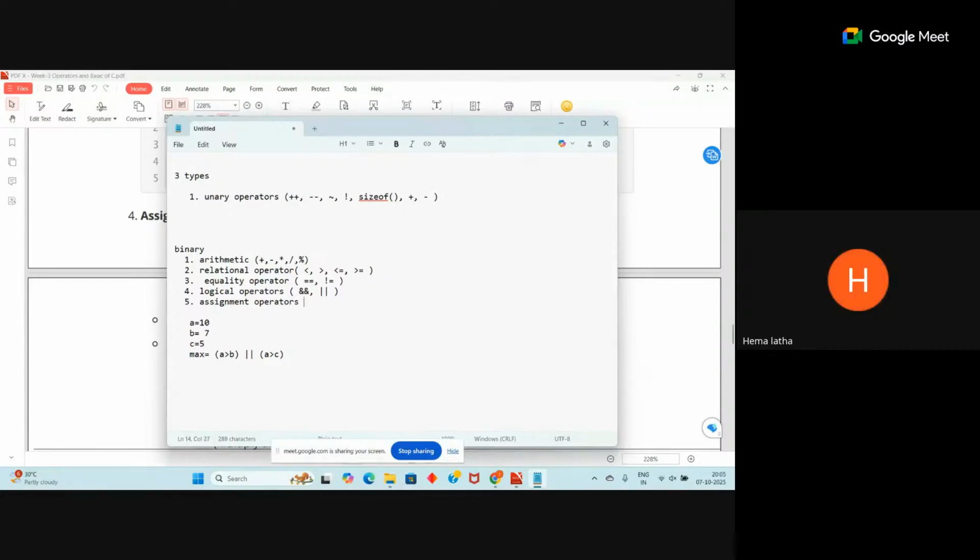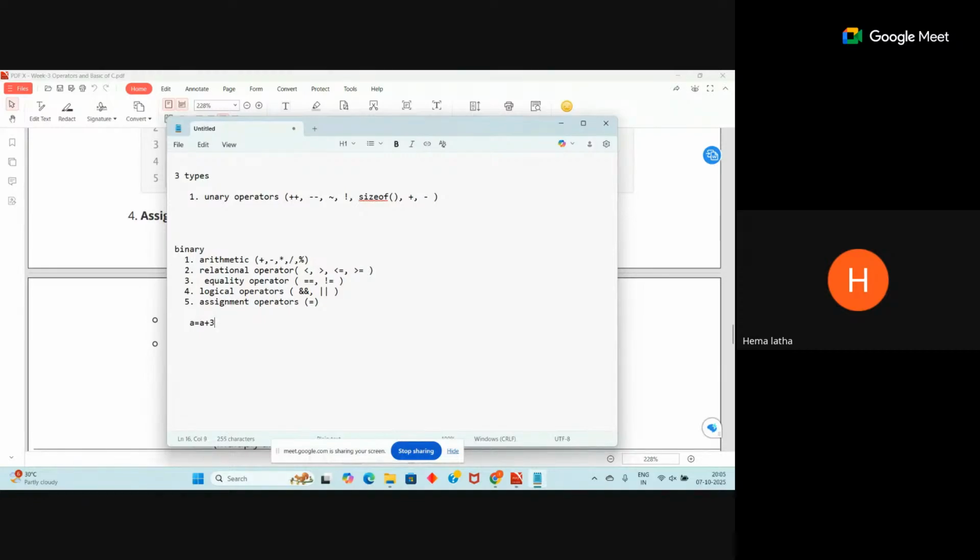So assignment operators means equal to. The most common assignment operator that we use is equal to, to initialize some value to the variable. Whereas there are some shorthand notations that we can use while assigning a value. Suppose I have a statement like this, A equal to A plus 3.